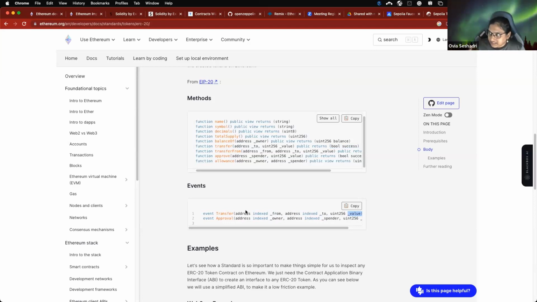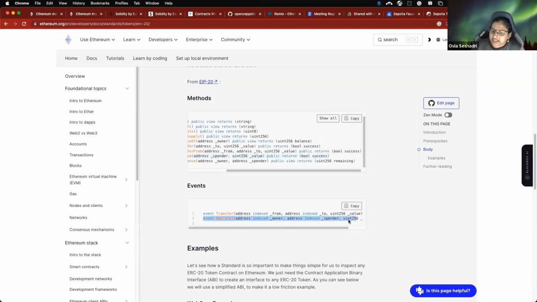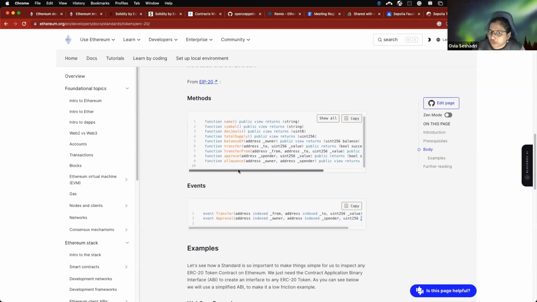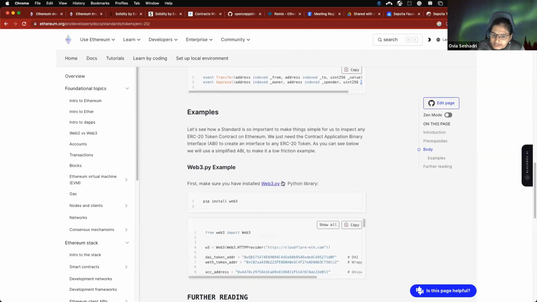An event is not the same as a transaction. It is just a log of a transaction. The transaction is basically the invocation of the function, which is the transfer, and it has one output like we saw earlier that just comes in the JSON result of that transaction. And Approval: every time the approve function is called, it also emits an event saying this owner has assigned this spender this much value to transact at a later point of time on their behalf. So these are the main functions that we need to understand in an ERC20 contract.